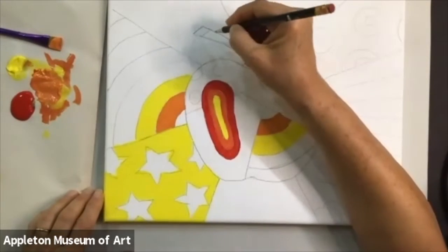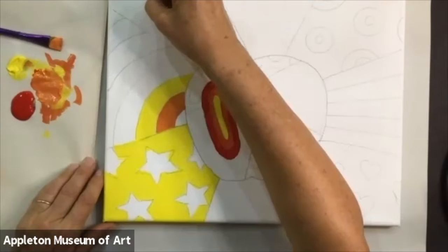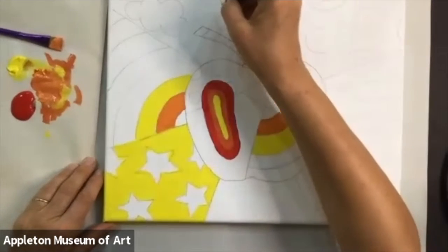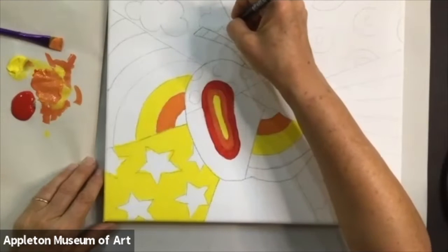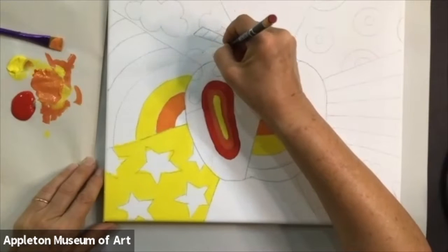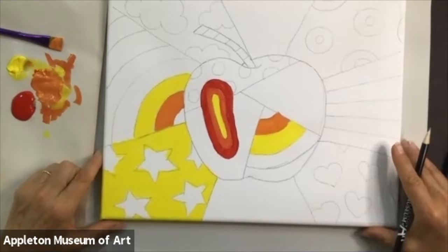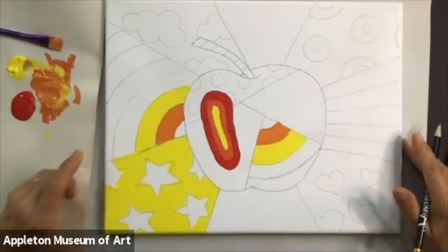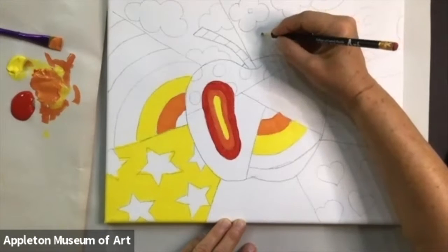I think that I'll just add here. And I really did like these cloud shapes. I'm trying to make them a little bolder, a little bigger. I know I'm going to use pink up here, pink and blue. So in my mind, I'm already thinking, okay, I'm going to get ready to do purple pretty soon. Glow in the dark colors could be crazy.